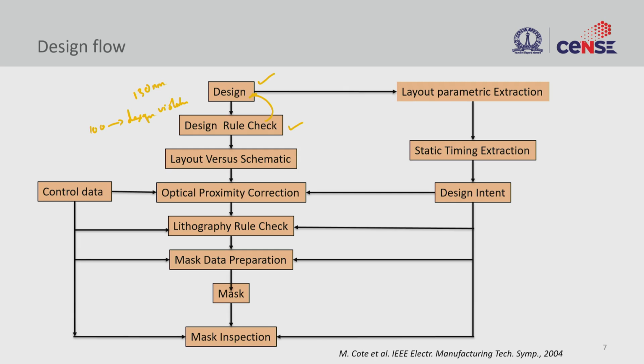Okay, so once you are DRC clean, right, so design rule is all clean, then you go to layout, right? So next you do the layouting, right, how the transistors should be fabricated, how they are connected, so all those things you will do. And in this layout, the schematic needs to be checked. So this is again an important step, right, whether all your connectivities are properly done, right, if there are any shorts and if there are any opens, right, the places where it should be a start, is it open, right?